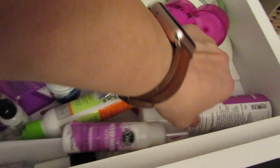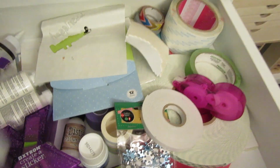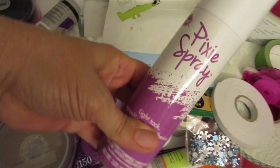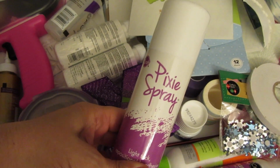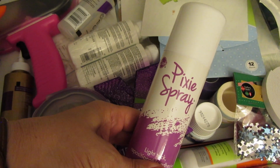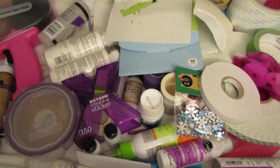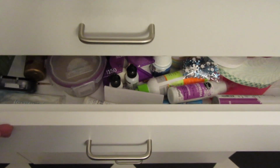And I did just recently get this that everyone's raving about. I'm going to do a review on that and compare it to just the run-of-the-mill Scotch adhesive and see how good it does. I don't know. I have a lot of stencils, so I figured I'd give it a shot. That's drawer number 2.